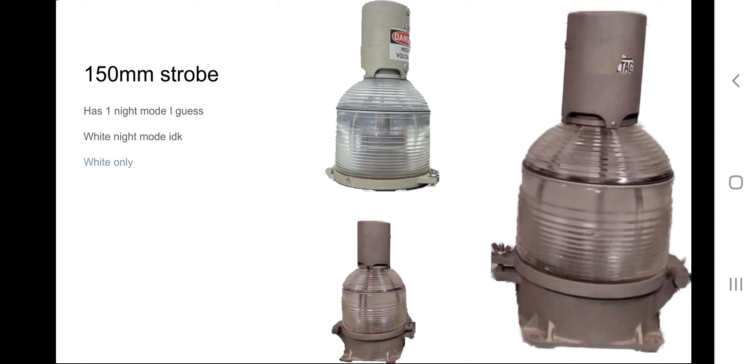Here's another single strobe I barely have any information about — the ITL single strobe. It's basically a ripoff of the FH308. Not too interesting, just a clone. My throat's hurting now. I really hate how the videos I get excited to make are the ones where I get so tired so fast and my throat hurts from talking too much. Not too sure about its night mode — I'm going to guess it has a 40 flash per minute quick flash night mode. It's obviously white only. Not much information, so let's get into our final beacons.